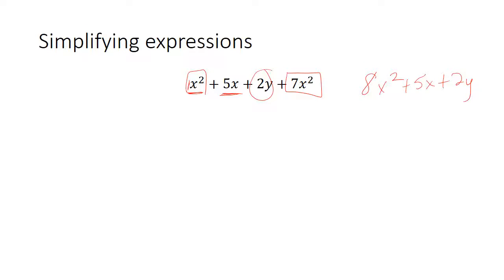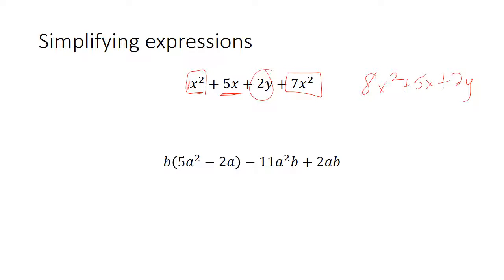Simplifying expressions is basically the same way. What you've got to keep in mind is combining like terms. So in order for you to combine things, they need to have the same variable raised to the same exponent in order for them to be considered like terms where you can combine them together. So in this case, our x squared, I'm going to box it. That's 5x is not an x squared. 2y is not an x squared. 7x squared is an x squared. So I can take my 1 that's in front of my x squared plus my 7x squared and get 8x squared. And then my 5x is different from my 2y. So I cannot combine them. I'm just going to add them onto the back. So that is as simplified as it can get.